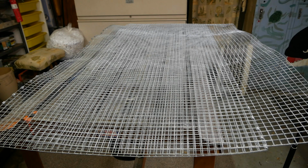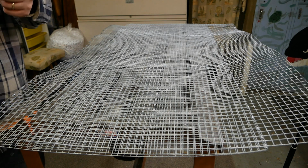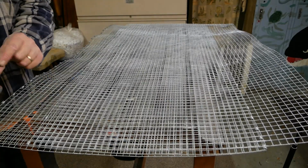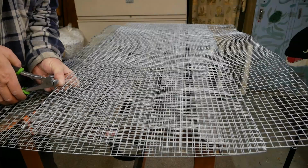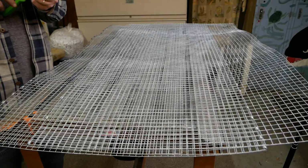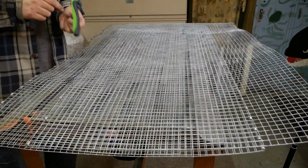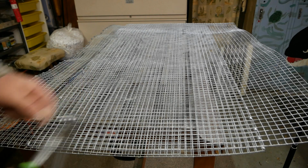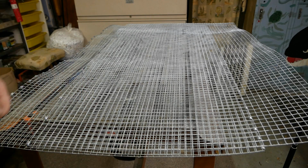And I never put as many clamps on the top section because it's less likely that they're going to poke their head through or anything like that. So I'd say about every 4 inches or so is good. It's much easier to put these clamps on when everything's laying flat like this. If you're trying to do it when it's in a cube form, it's going to fight you the whole way.